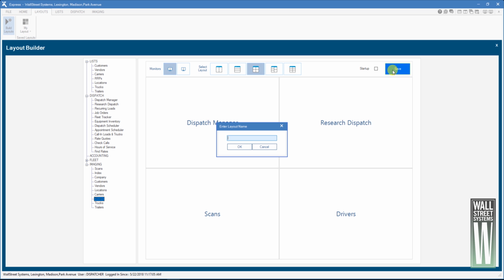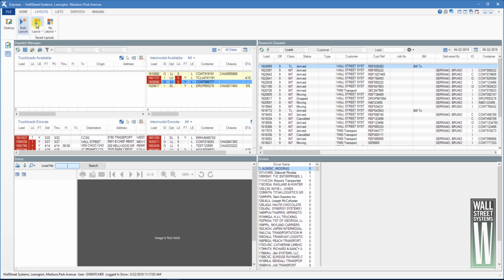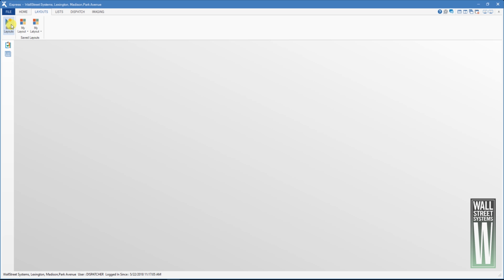Then click Save. Enter a name for the customized layout and click OK. From there, you can edit or remove the layout. When you click on your customized layout, you will see the screens you have assigned to the layout. To exit the layout, click the desktop icon.